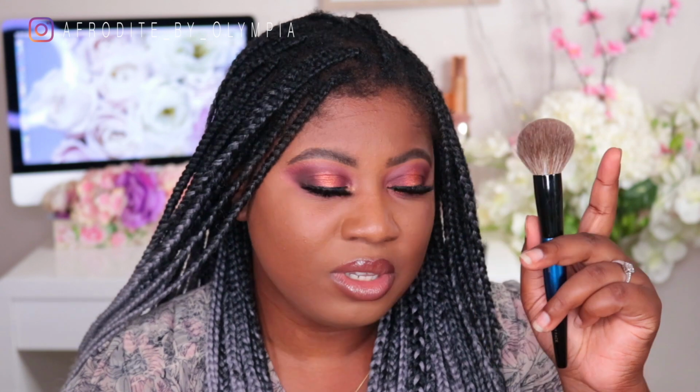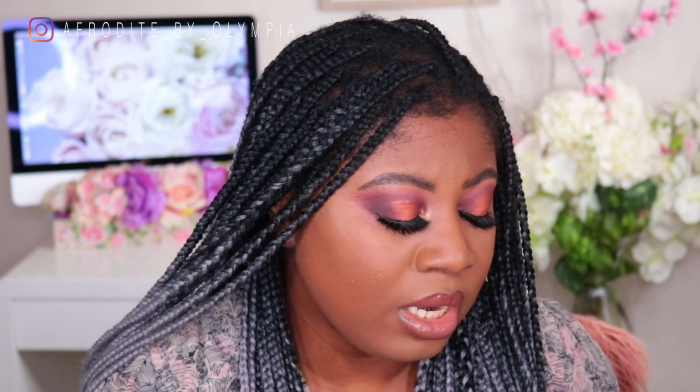Another option for bronzer, this is the Sonia G Master Face, part of her Sky set. Once again, it is dyed and undyed Sakaho goat hair. It's got the rounded point. This is a more soft, diffuse type of bronzer application. This one here, you're going to get more targeted, but it will still look blended out and beautiful. I love this for bronzer. That's another option. And this retails for $75 US as well.